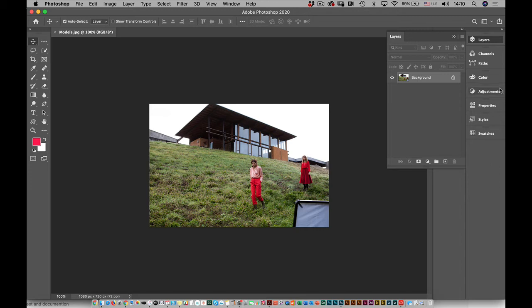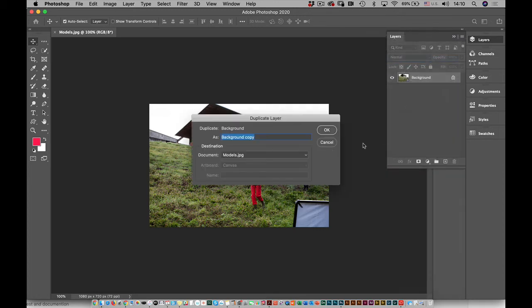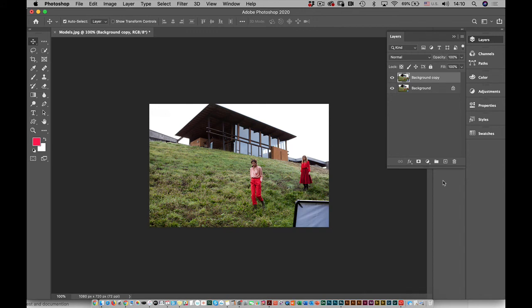So I'm just duplicating the layer. I'm going to say duplicate layer and click OK. For me to start cloning, that's a big job, because cloning is taking exactly what you have and putting something else on top of it. So let's try it and then we'll do another one. I will do a lot of cloning, but when am I doing cloning? I'm doing it more for reconstructing.